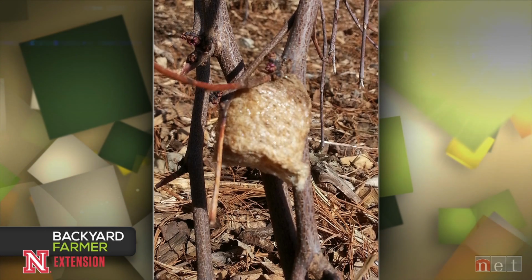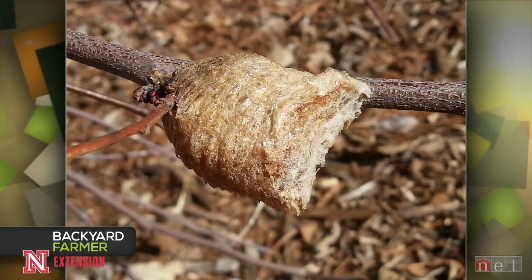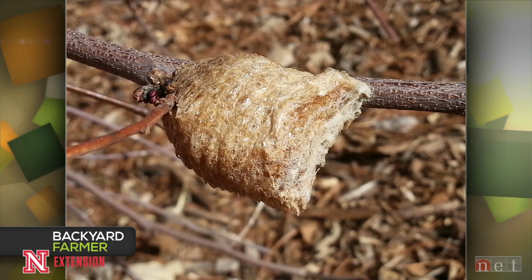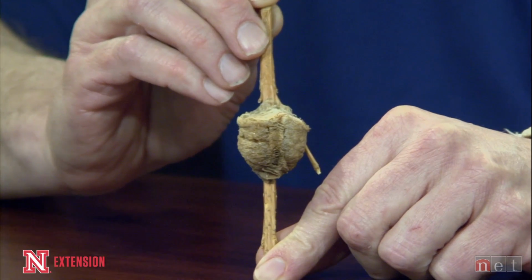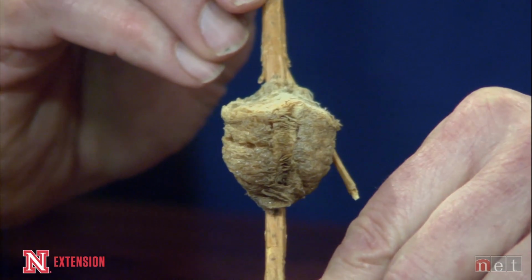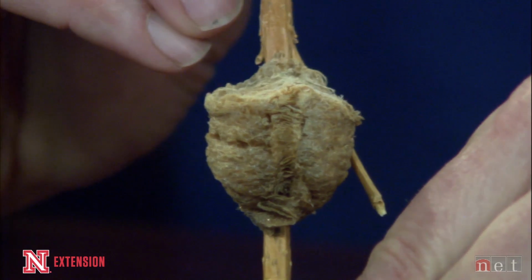In this state, we have two types of praying mantids that we commonly see. One's the Carolina mantid, and the other one's the Chinese mantid. And this is actually an egg case or an ootheca of a Chinese mantid. These are laid by the female, big old mantids, and they just spend the winter as this egg case, and then when it warms up enough, they'll hatch out, and the little mantid nymphs will crawl out and start eating other insects. So they're actually a beneficial thing to see. You'll see these on plants often, sometimes up against foundations of buildings, maybe stones in a patio somewhere, but best idea is just leave them alone.